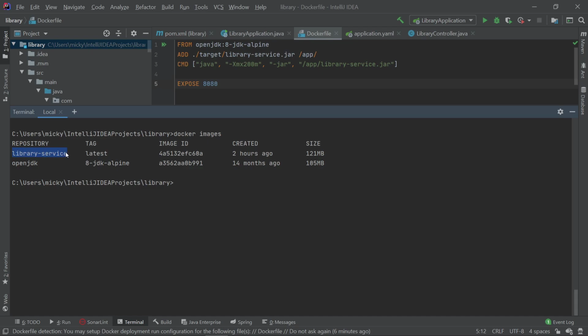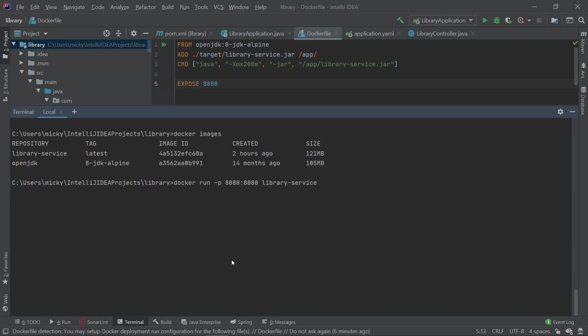Now what we want to do is run this Docker image. Pretty simply, what we type is docker run, and then -p for ports, 8080:8080 and the image name, library service.